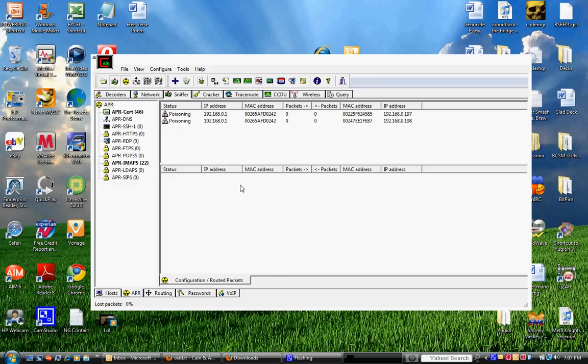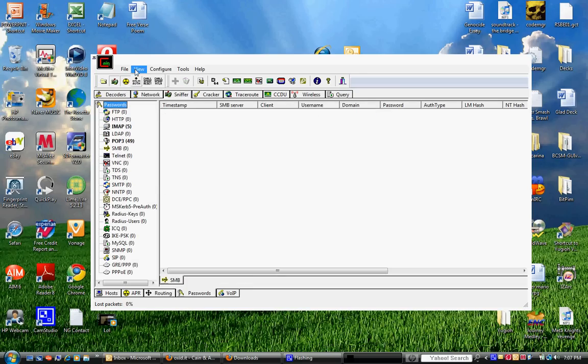Now, from then on, any activity going on between these computers will show up here. It'll tell you how it's routing it. And then the interesting stuff is over here. So if you're doing that, you come down here to where it says passwords. Click here. And go to where it says HTTP right here. Click here. Now, what happens is, I can't show you right now because no one's doing anything on the computer.